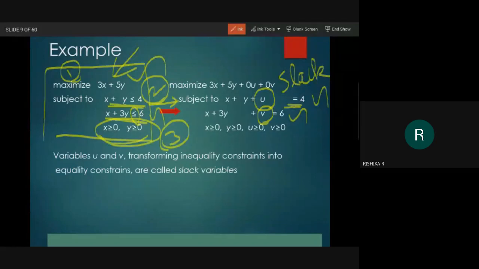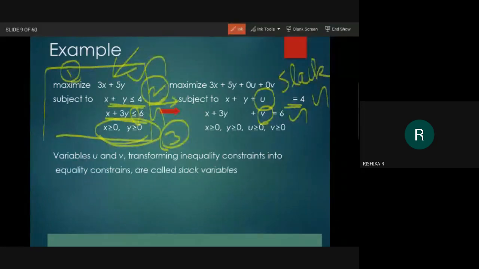Okay. So now what are the steps? The first step is initialization. Initialization in the sense that, during this step, the simplex method will be checking whether the given problem is in the standard form or not. If it is not in the standard form, it will be converting the given problem into standard form. Now, what are the three requirements of the standard form?